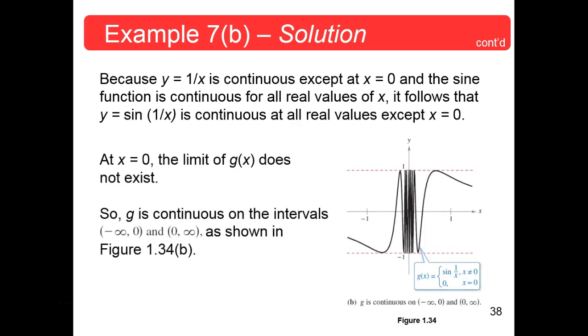Now, it's interesting what they're going to say. Oh, here we go. And here's the example. They love this. They love using this as an example. The limit of g of x does not exist on both sides. And they don't have to be at all related, but they're just going closer and closer, but still going between plus or minus 1. Okay. So g of x is not continuous. It's continuous on this side and continuous on that side, but not continuous at x equals 0. So your sine can't be continuous there either.